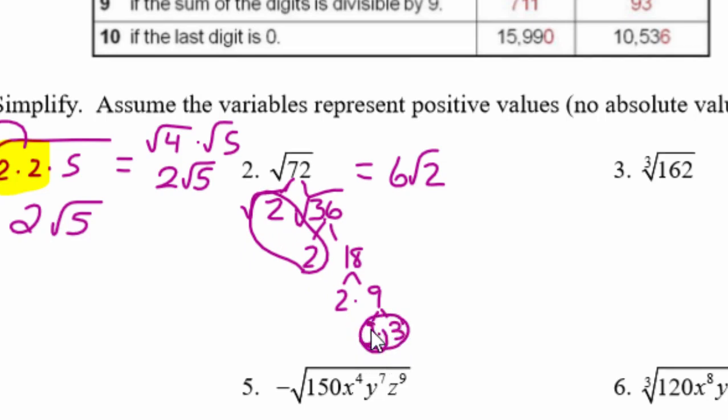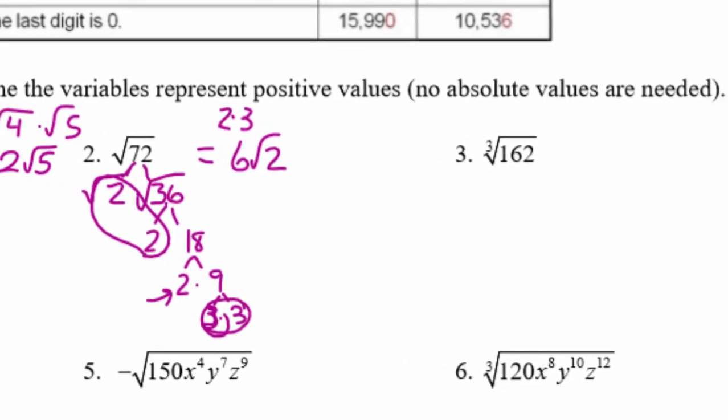Sorry, you can't read that. That's a 3. One group of 2 3s. And then this guy's by himself. So for this group of 2 2s, 1 goes outside the radical. 1, 2. For this group of 2 3s, 1 goes outside the radical. And you multiply those together to get the 6. And this extra 2 that was right here, that stays in the radical. That helps.